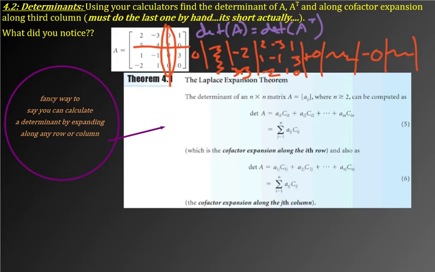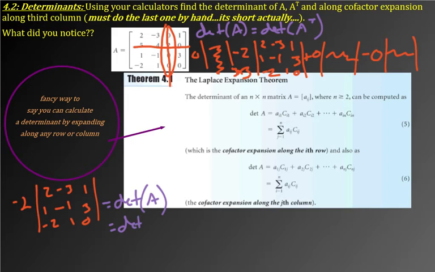So basically now the problem has boiled down to just negative 2 times the determinant of 2, negative 3, 1, 1, negative 1, 3, negative 2, 1, 0. If you do that one out, you're going to see that it's the same thing as the determinant of A, and also the same thing as the determinant of A transpose. What this very long-winded thing says is something really nice that I'm not going to take time to prove. It's really not too bad, but you can just use this fact. We're just trying to speed things up.